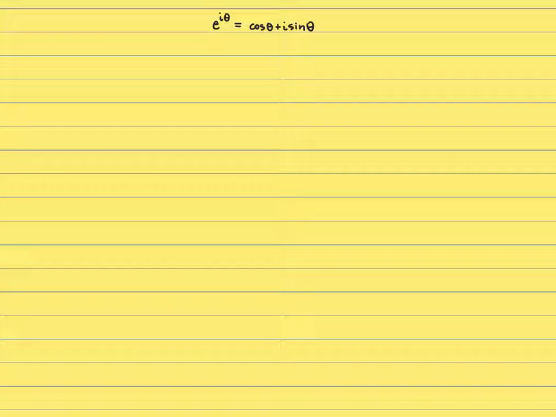Hey guys, I want to do a little derivation of the equivalence of Euler's form of a complex number to this modulus argument form. Okay, and of course, cosine theta plus i sine theta is also equal to cis theta. So keep that in mind as we go through this. I'm going to take you from e to the i theta and show you that there is equivalence here.